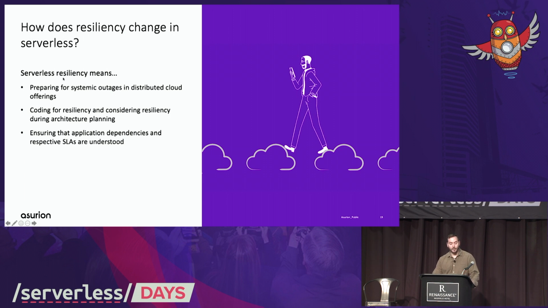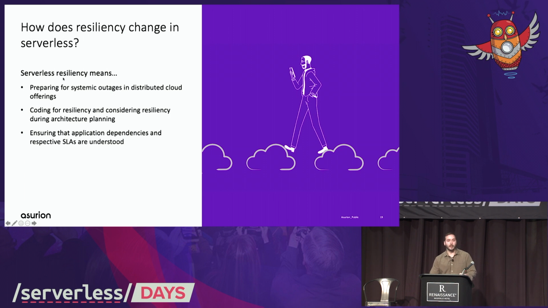Now, we also have to think about how resiliency changes our code and our architecture. So obviously, a multi-region architecture is going to affect our architecture. But we also have to consider that we now replace a lot of what used to be boilerplate code with very opinionated resources from AWS. And each of those opinionated resources has built-in behaviors that we have to account for. So if I start building something, I can no longer just write code and operationalize it later. Those behaviors have to be thought up at the time of conception. So that's really important. You have to start thinking about these implementations way ahead of a traditional development approach.